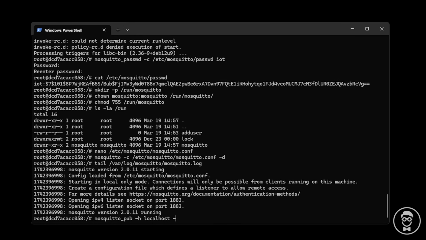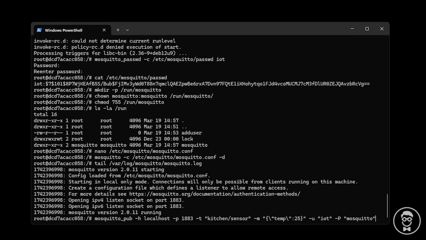Next, we will use a couple of Mosquitto client tools in order to subscribe to a topic and publish some messages. The first is, let's try this, mosquitto_pub. We will specify -h for the host location, in this case, localhost. This could be the IP address of wherever you're running your server, or say www.mymqttserverbackend.com, whatever the host location is. -p for the port. In this case, Mosquitto by default opens up port 1883, as you can see by the end of that log we printed out earlier, that it's listening on 1883 for IPv4 and IPv6 connections. -t is the topic.